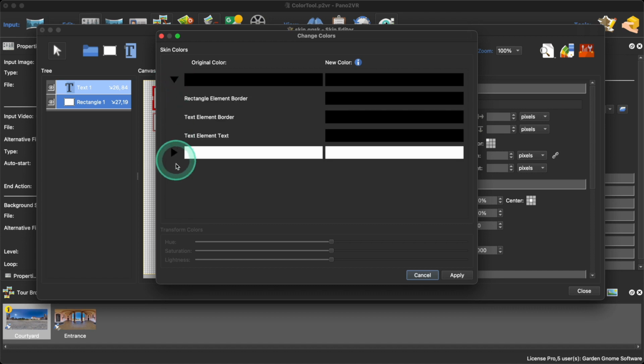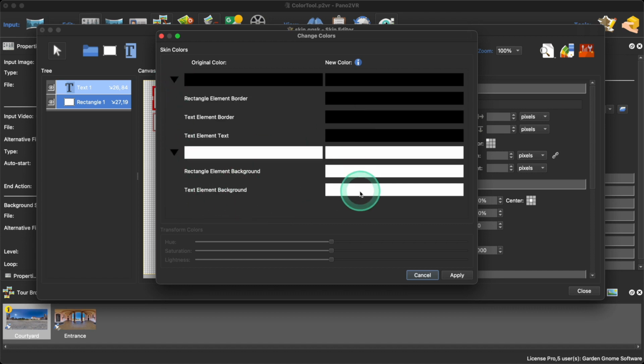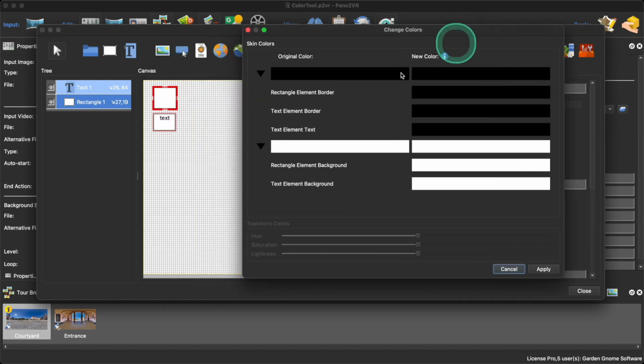Let's expand that and expand the other color here, the white, so you can see I've got the rectangle element border, and that is for both the text box and the rectangle. And we've got the text element border, and then we've got the text element text. So this has got black text. This is the same color for all of those elements, and we can change and colorize all of those at once or individually.